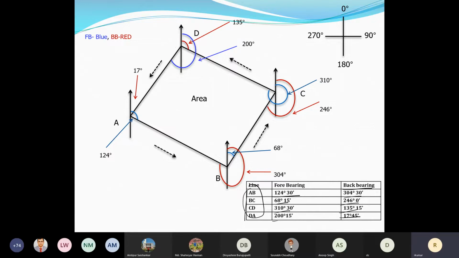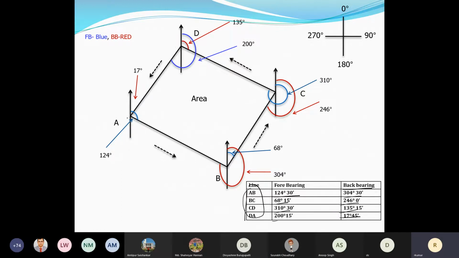So all the bearings don't have it. At least one should be 180 degrees. If it is not, then you have to make it forcefully. Sir, AB has 180 degrees. Are you doing the calculation wrong? I am just believing you. Sir, AB has 180, the rest don't. Yeah. So AB has it, so we will start from AB.